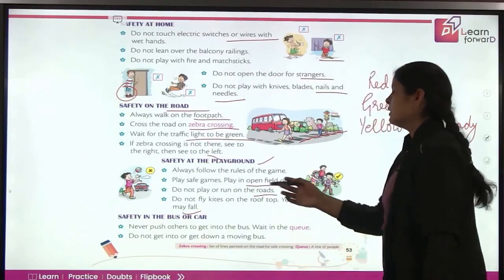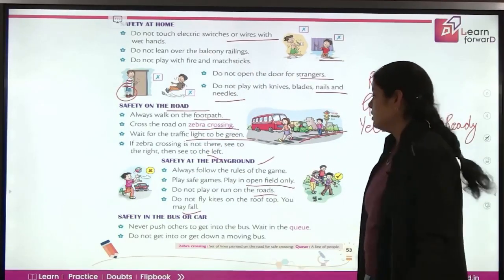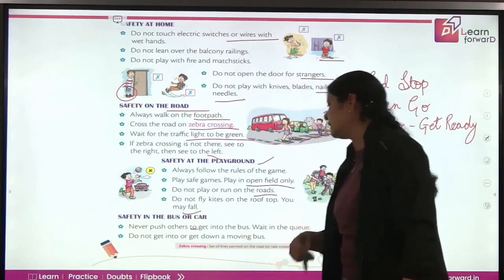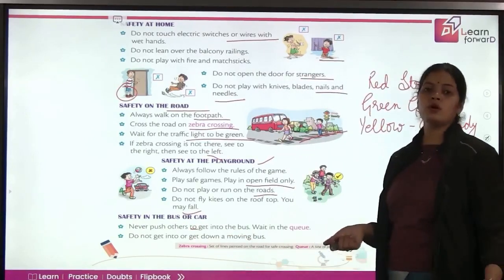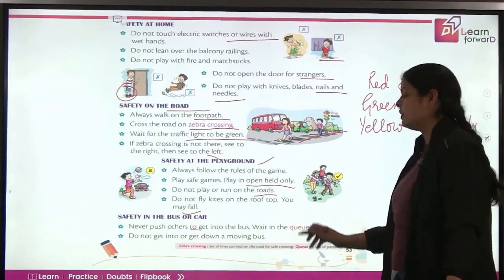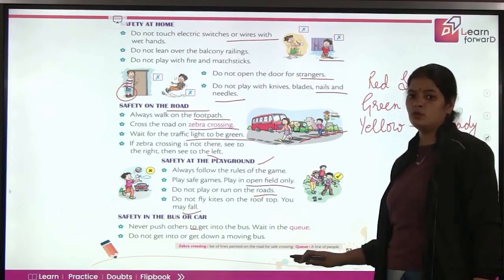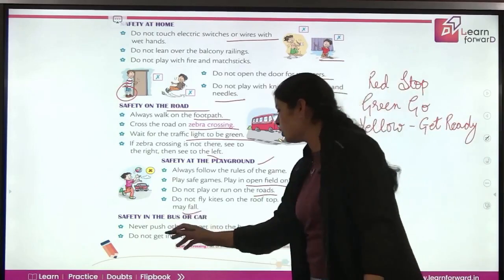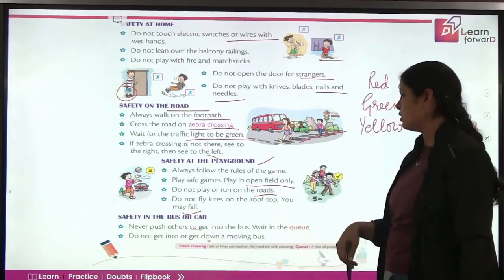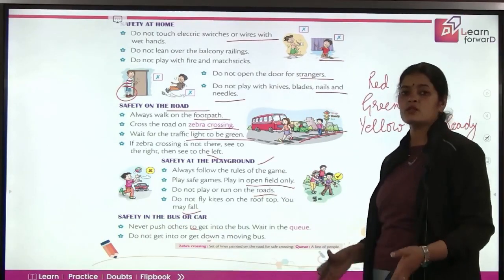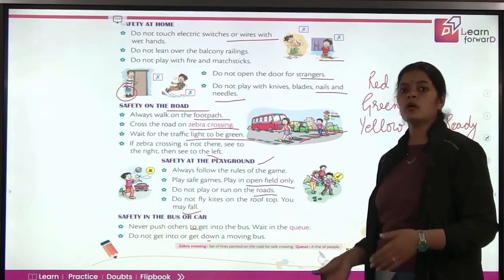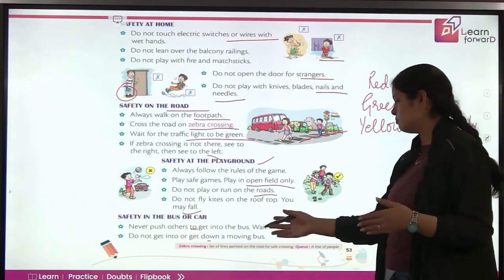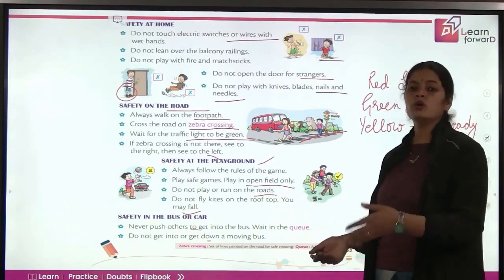Now, safety in the bus or car. Never push others to get into the bus. Please wait for your turn in a queue. Now what is a queue? In a line. So wait for your turn. Do not get into or get down from a moving bus. If the bus has not stopped yet, do not get into the bus or get down off the bus.